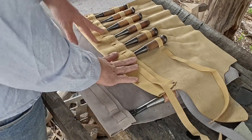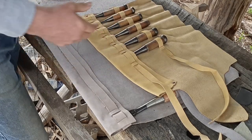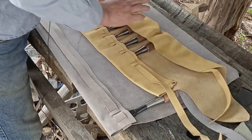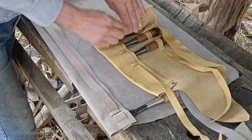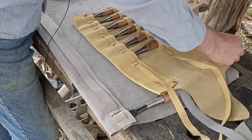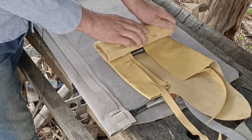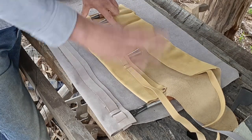The second thing I want to talk about is the overlap. You might have been thinking five inches was excessive. This one has, I think, about 400mm — well, it has five, right? When I bring that over, because of the odd shape of the chisels and how it folds and is all squivvy when you're rolling it up, there's a tendency for it to slide out. But with a full five inches of overlap, I can roll this and keep pulling it in and it will stay in, meaning the chisels will stay in the roll with no chance of falling out. A little bit of extra length on the overlap makes the whole thing work much better.